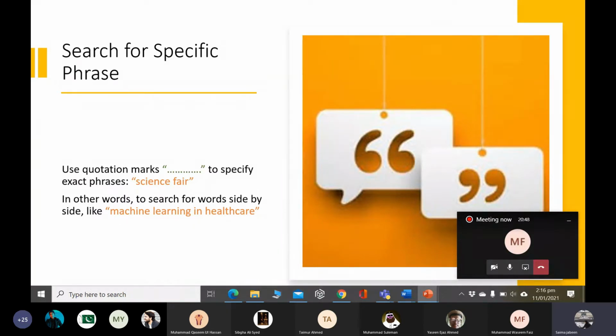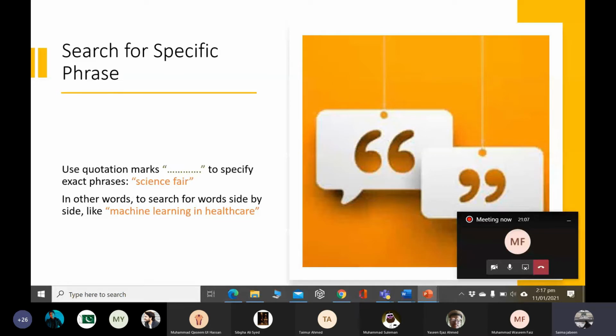In other words, you want those words to be searched side by side, like machine learning in healthcare. So instead of going back and forth from the internet browser to provide these examples, I have captured the search for you, machine learning in healthcare.